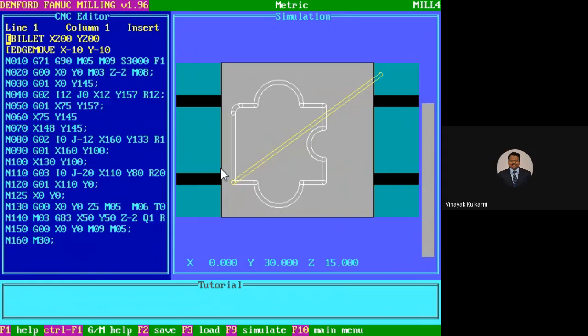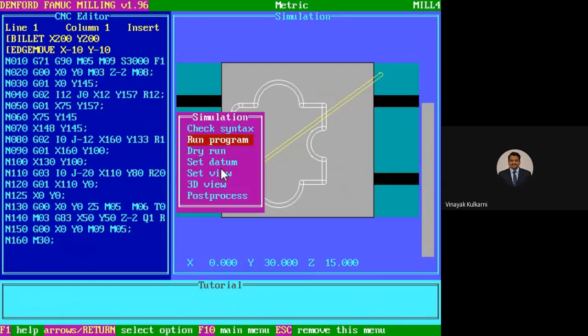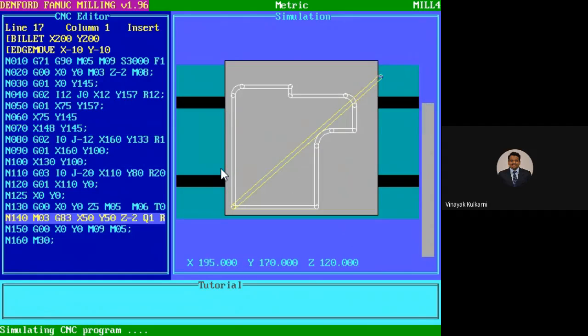Here we have, we'll see what we have here. So G83 stands for the drill cycle. The drilling is taking place. You can see on the right hand corner that the drill is moving round and round there. There is a depth of cut going on.